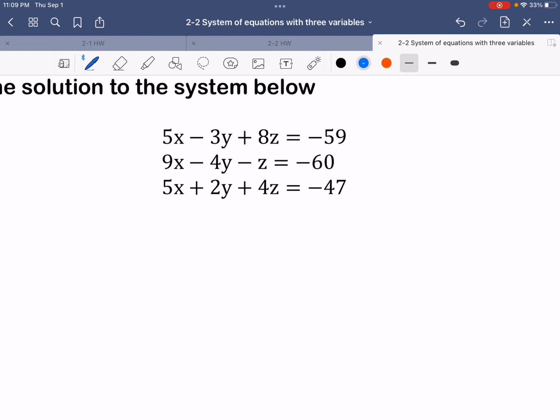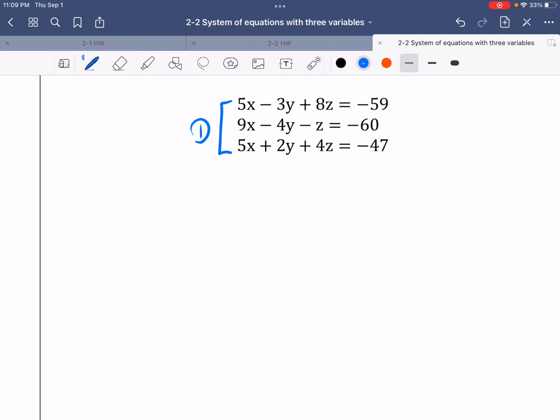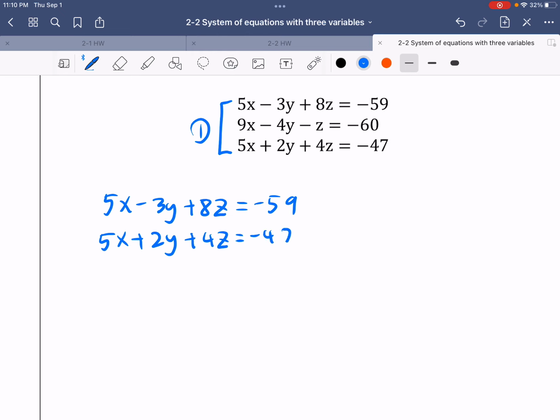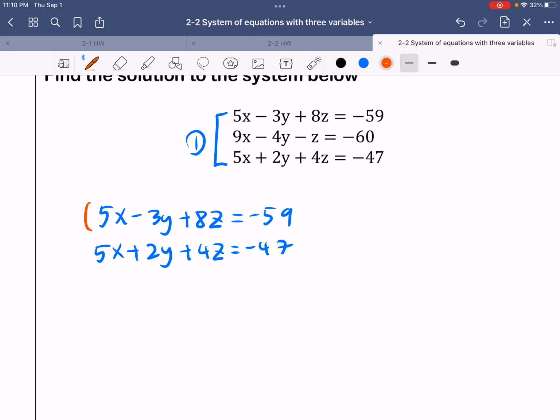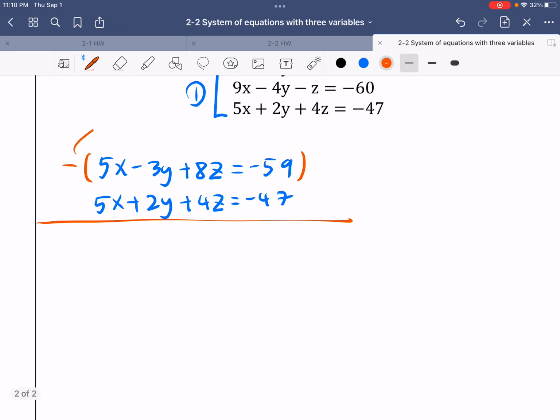So here, let's do this. Let's finish this one. So I'm gonna get rid of this one, which we did in class. It looked nice because 5y and 5y is the same number. Looks like it's very easy to get rid of, but it does not matter where you put the negative sign. But in order to get rid of x, they should be negative, right? So you're gonna put a negative to one side, and I'm gonna put it on the top.